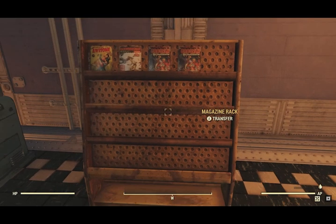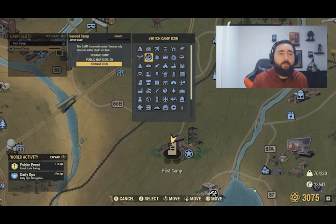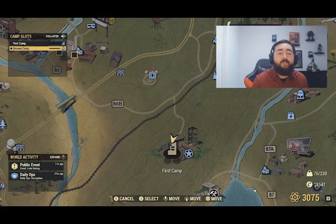Okay, so I noticed there's a lot of new UI for camp slots on the map. What are some of the new little things we can do with our camps after we put down both slots? The camp representation on the map will be somewhat similar to what we had before, except now you can pick your own icon, and we have much better feedback for whether the camp has a shelter or a vendor. So we have two new sub icons that denote shelter or vendor, and you no longer have to power your vendor in order to have your map be visible to other players.